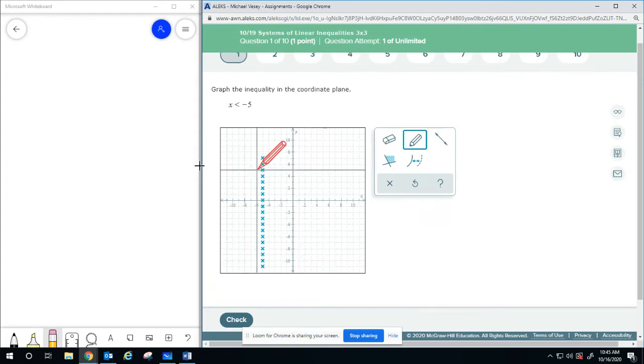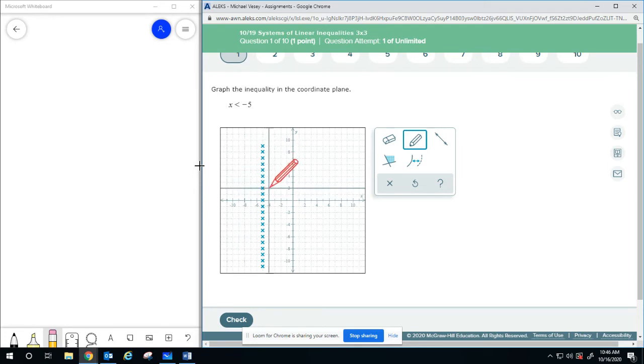So if we're going to graph solutions to the line x less than -5, we're going to need to make sure that points that are solutions are, well, less than -5. So I don't want to include this line. I would only want, I guess, points on the left-hand side of it, because over here is where we continue in our negative direction, -6, -7, -8. All of these points have x values that are less than -5.